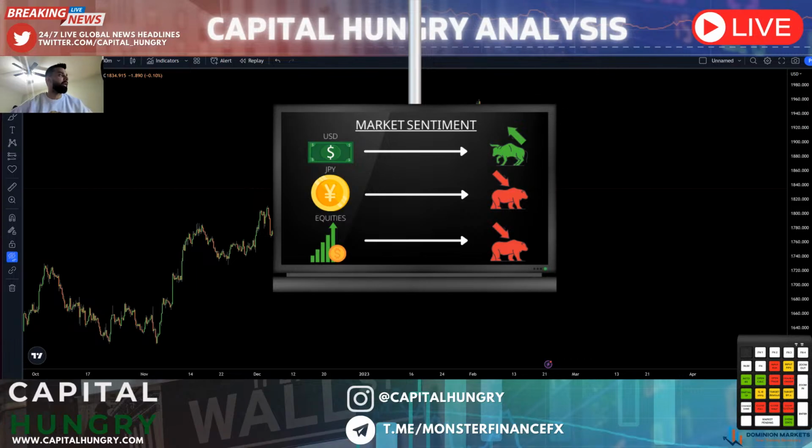Other aspects of market sentiment in the example of US equities and global equities are starting to turn more bearish. We have markets more on edge with geopolitical tensions starting to rise. We have a lot of the Fed pivot narrative faded out and not holding much more weight, and global inflation levels still very elevated, which is showing that majority of central banks are going to continue tightening financial conditions, which is the opposite of what greedy stock market buyers want. So we're still looking to play stock market bears, Japanese yen individually bears, which means more GJ buys, and US dollar individually bulls, which means more GU Euro USD sells, and in correlation, the tightening of financial conditions by the Fed being further priced into the market means more gold sells as well.